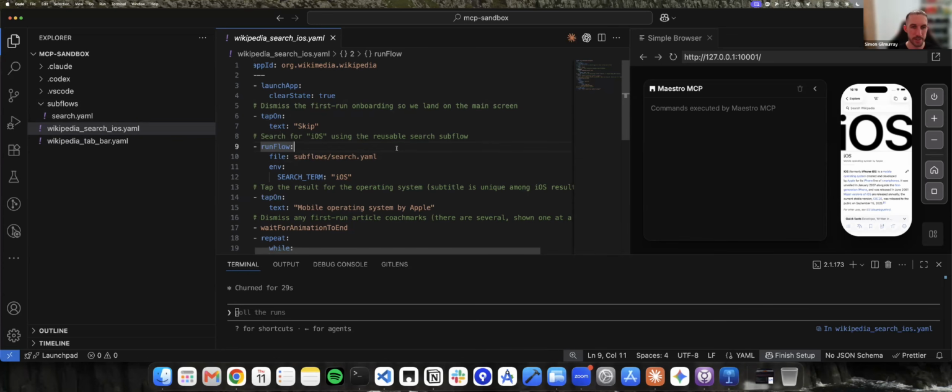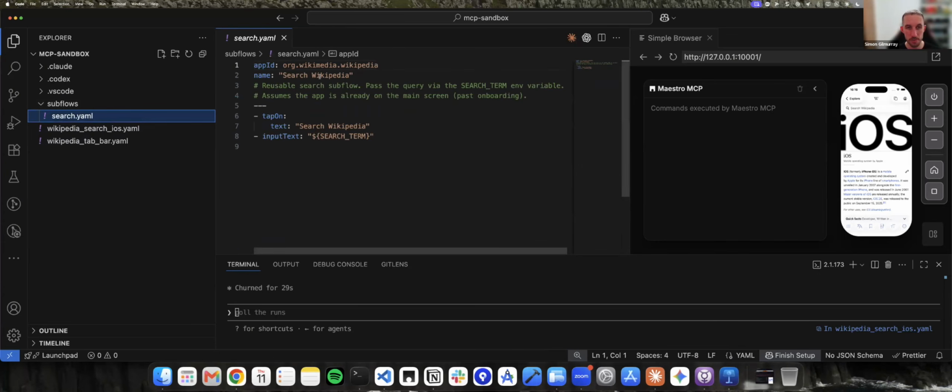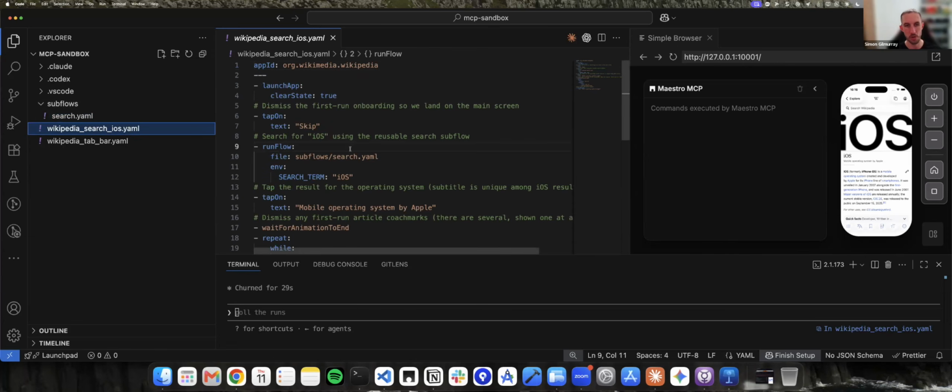And it makes it super quick and easy to then move on and write, and also maintenance as well. You can imagine if this search flow is a login flow and it has a lot of different steps, it's then only in one place. So if the login flow changes, we have to maintain it, we have to make an update. We're just updating it in one place in one flow file, and it will cascade through all of the different flows that then use this functionality.